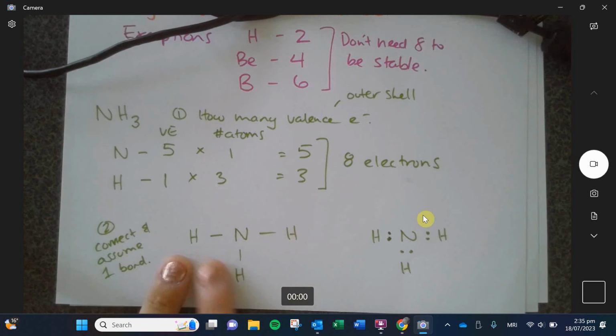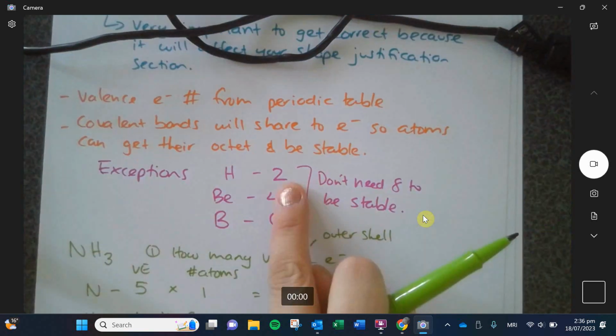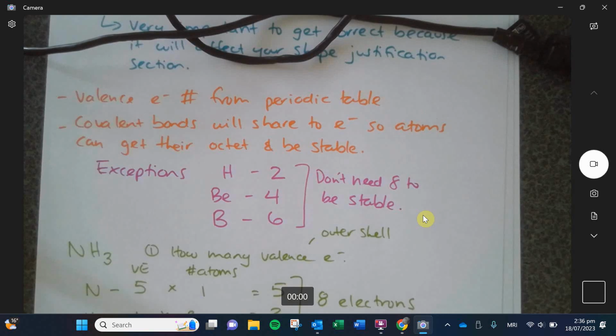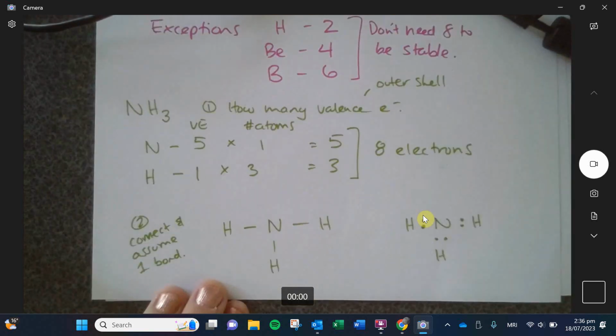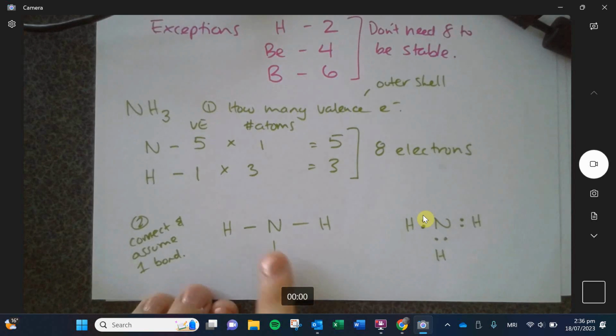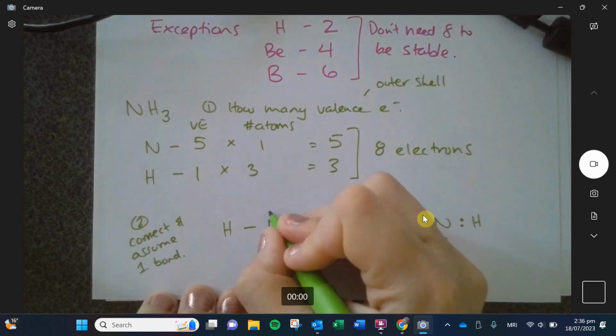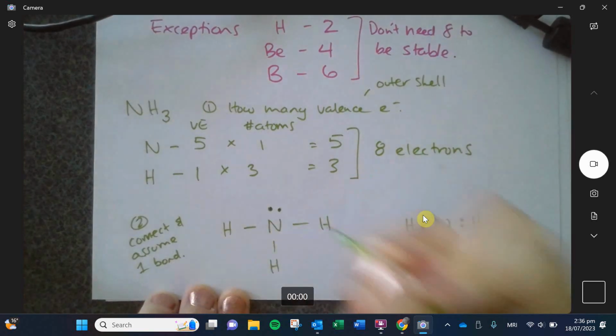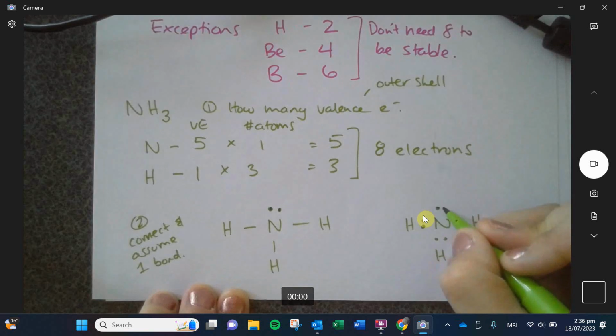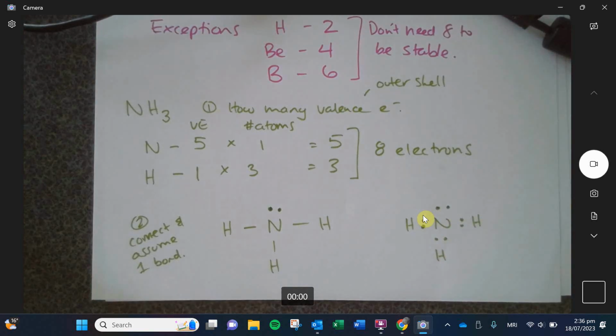So if I look, hydrogen, hydrogen, hydrogen, all of them have 2 electrons to them. And I know that because hydrogen is an exception to the rule, it is stable with 2. So I'm not putting any electrons there. I then can put the electrons on my center atom, in this case, nitrogen. So I'm going to put 2 more here. 1, 2. And I'll also show it on this guy here too. So start from the outside going in.